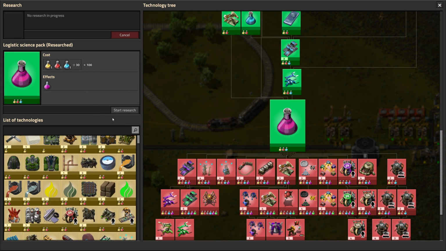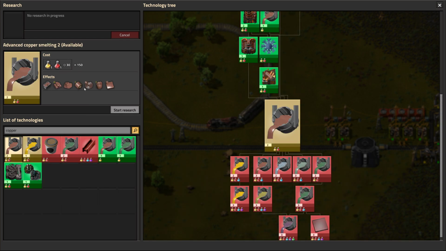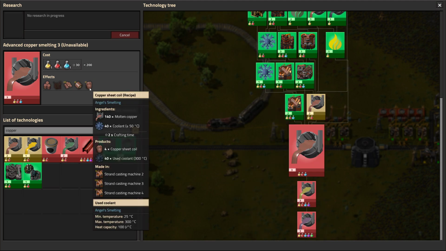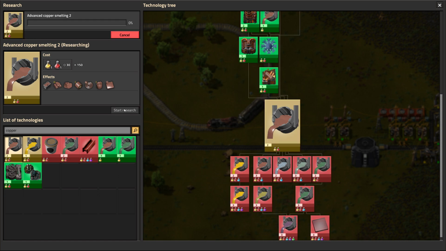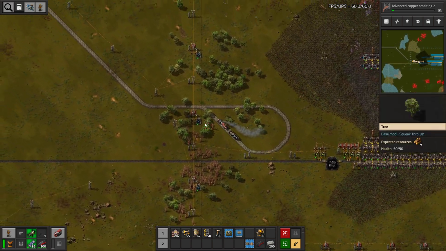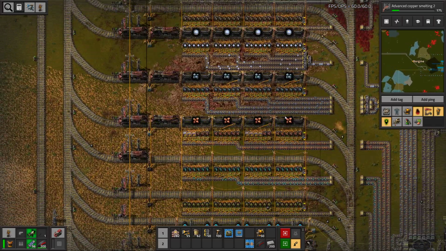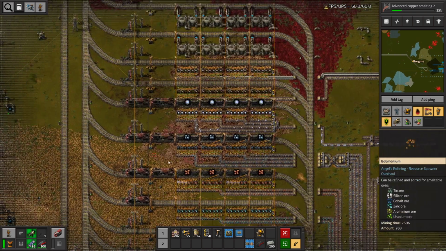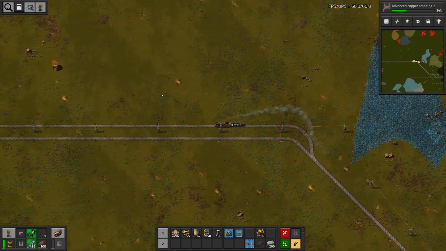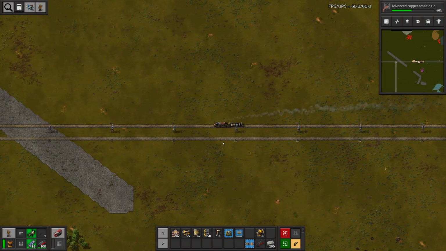Can we do the same thing for copper though? After a bit of research, we can. So let's work towards that. Do we have trains ready both for iron and copper? Yes, we do. So we can just start designing some train stations and a full, not iron depot, a full resource depot.